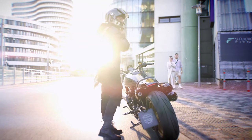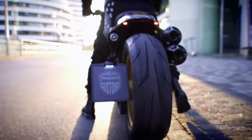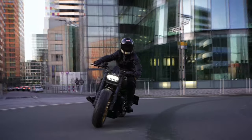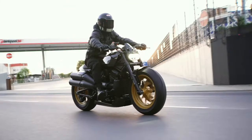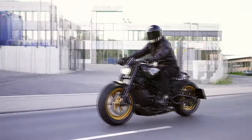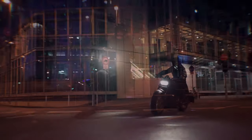A few body parts such as the windshield, timing belt guard, grips and pegs, and various covers round out the project. Complementing the gold-plated wheels, Cruiser Design's paint job in subtle grey with muted gold provides the high-quality appearance.